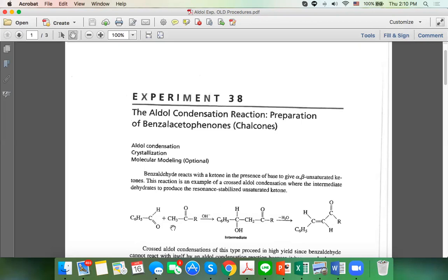Did I tell you many, many times, and in the ester experiment you also learned, if I can create a very stable leaving group, in this case water is a very good leaving group, then you're able to drive the reaction to the product side. This is Le Chatelier's principle. It's all because the aldol reaction itself is reversible. So don't forget, alpha hydrogen is the starter. Why will this reaction proceed? Because I have this alpha hydrogen capable of forming water with the base added to the reaction mixture.